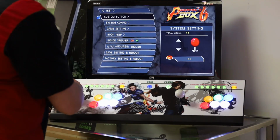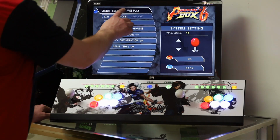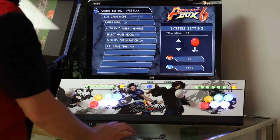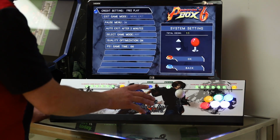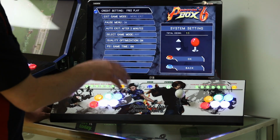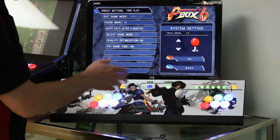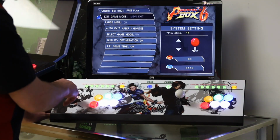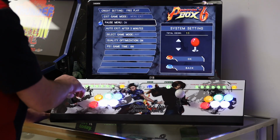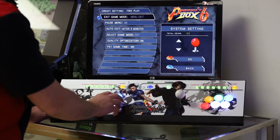I haven't done anything, but basically you can go into system configuration. This is where you would go in. Usually it'll say 1 credit for one thing, so you press your coin to get your credit to be able to play. When it's usually set to that coin and not to free play like this one, you have to press coin before you activate the menu and play games and go in and do all that stuff. I set it to free play because people want to play it right out of the gate. Exit game mode, pause menu. You want to keep the pause menu on, that type of thing. Everything else is pretty much the way you would want it.